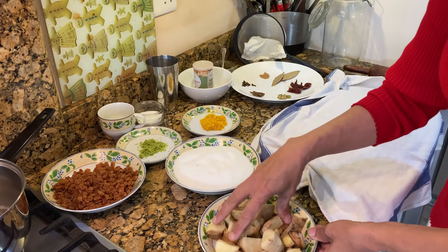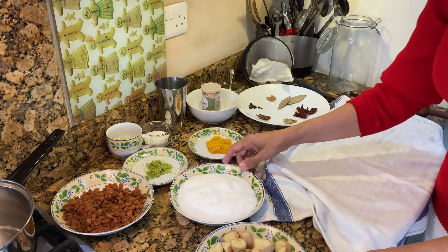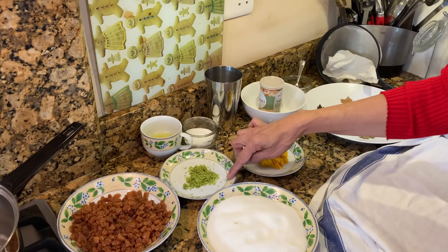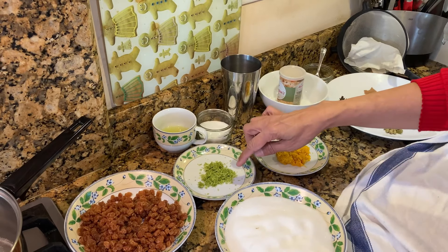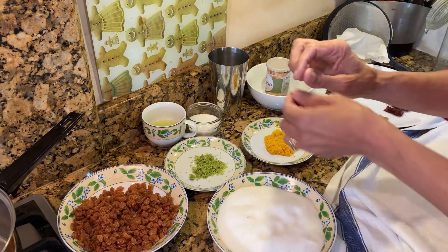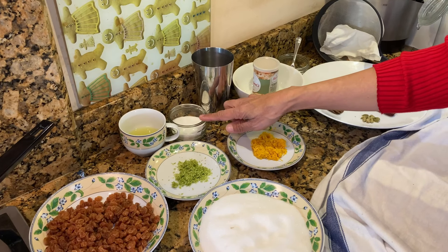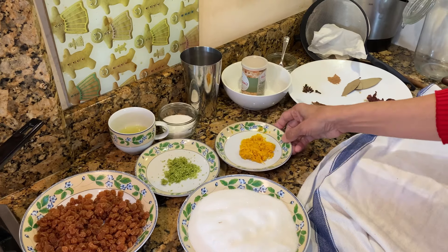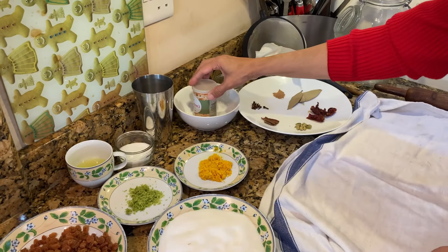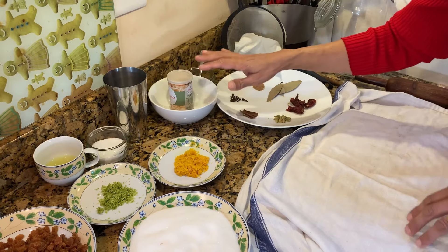So we've got 400 grams of ginger, and here I've got 200 grams of raisins — you can use golden raisins or dark raisins. Here I've got 200 grams of sugar. In this saucer I've got the grated rind of two limes — just grate the rind and don't grate too deep because the white part of the lime will make it very bitter. Just gently grate it, then take out the juice of those two limes and put it in a cup. Here I've got two tablespoons of sugar and water to make a caramel. You also need to grate one big orange, just the skin — we don't need any juice. And here you need one teaspoon of yeast and one teaspoon of sugar.